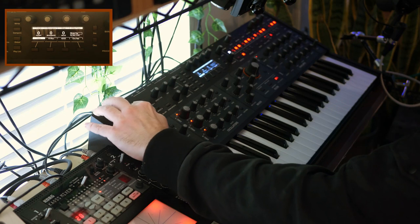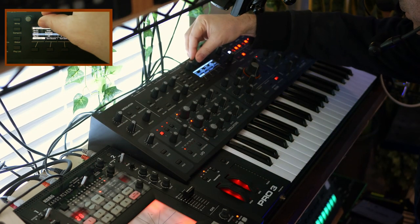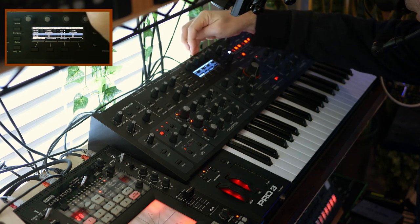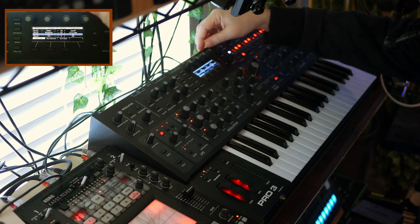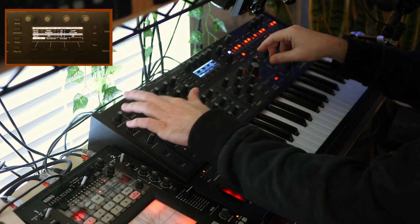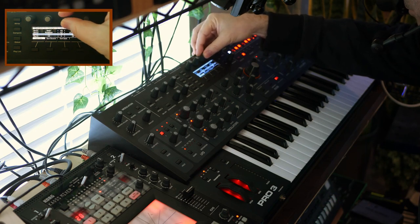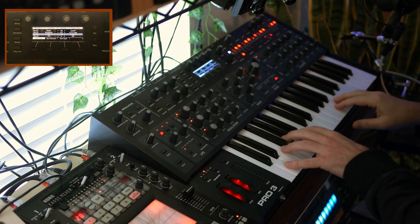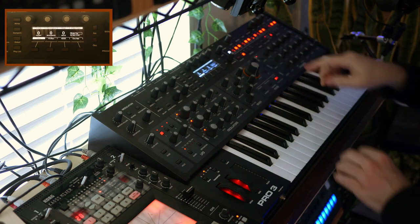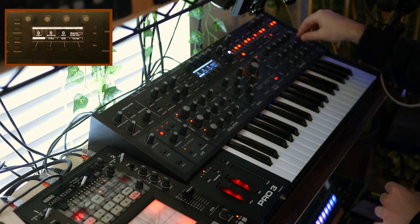So what you can do is go into the source for the modulation here, and select one of these empty mod slots and set it to DC as the source. That means direct current. And then we're going to set the destination to the cutoff. And I'm just going to set the amount here to negative 24. And what that's going to do is just make it effectively so when this is at zero, it'll be fully closed. So there, you can't hear it now.